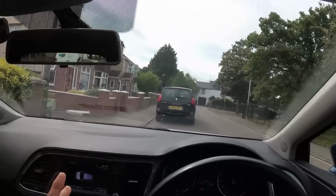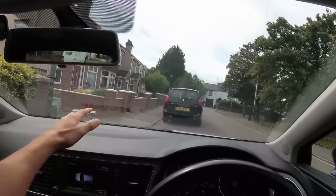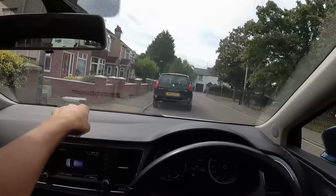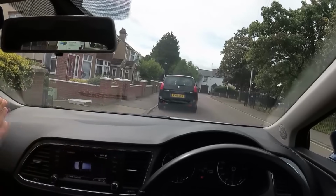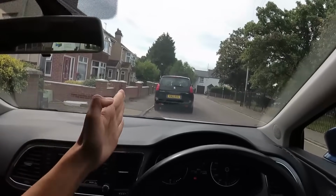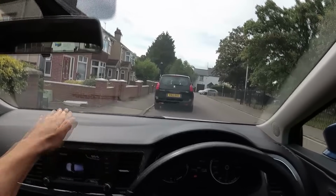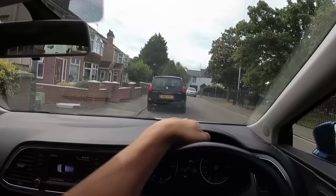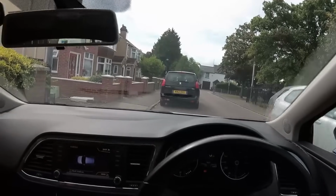To set a reference marker, firstly you need to carefully park near the curb and then see where the curb touches the bottom of the window. Where the curb touches the bottom of the window is now a reference point, so you know when you're close. When the curb gets that close, you know you're close. Don't let the curb get too close or too much to the right, because obviously you're going to hit it. And you can do that for both sides of the car.